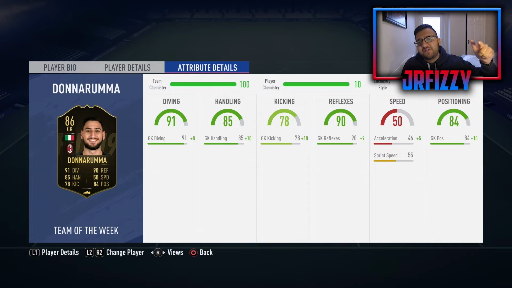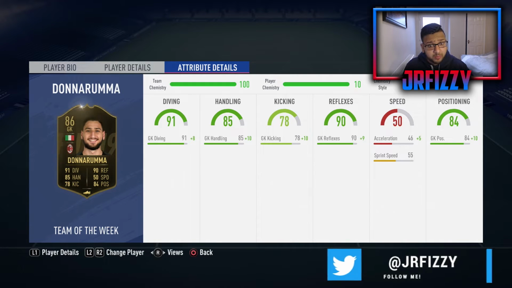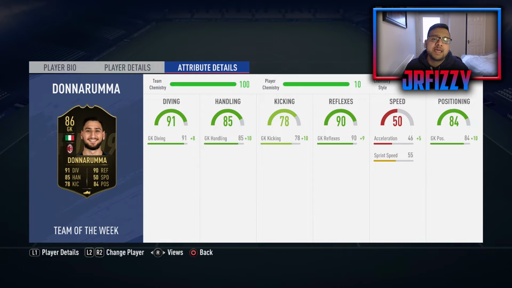99 diving, 95 handling, 98 kicking, 99 reflexes, and 94 goalkeeper positioning. So I think that's a really good card at 6'5". I've not really used him, and I've not heard many reviews about him. So if you do pick him up, let me know in the comments down below, or shout me on Twitter, which will also be in the description. And yeah, that's our goalkeeper, Donnarumma.